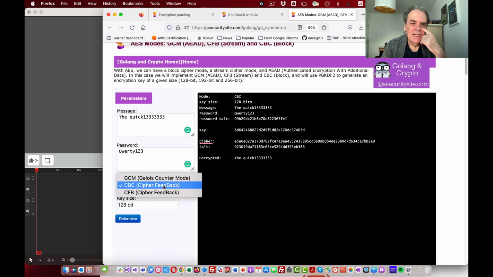Okay, so there's the three main modes: AEAD, block, and stream. Stream is much faster. GCM mode here is also a stream cipher, but it brings in the authentication into the data.